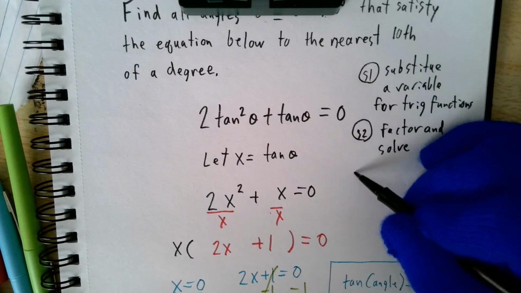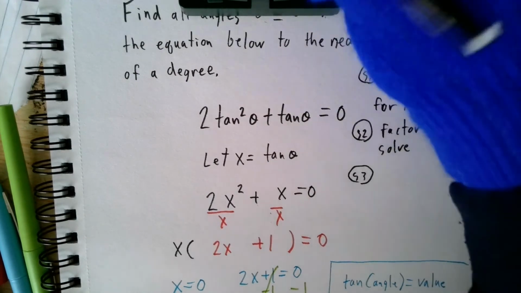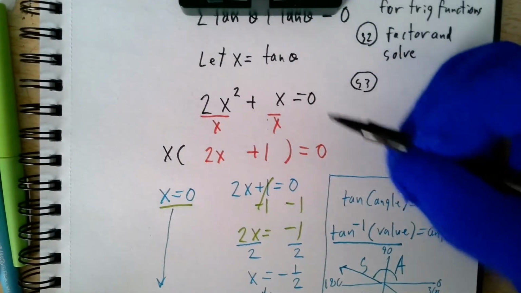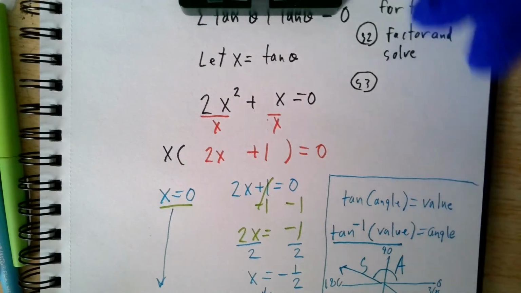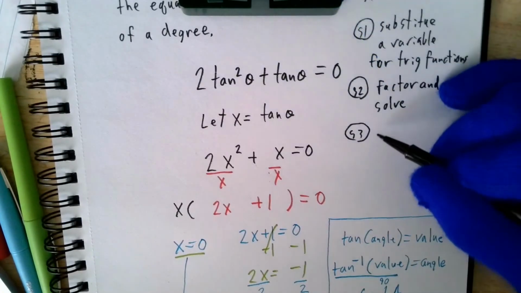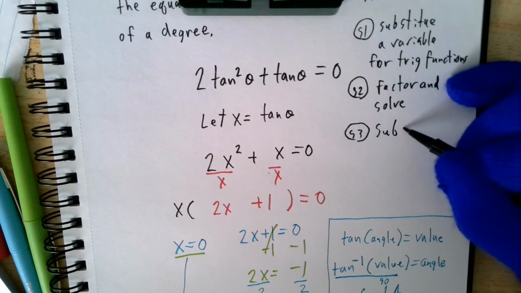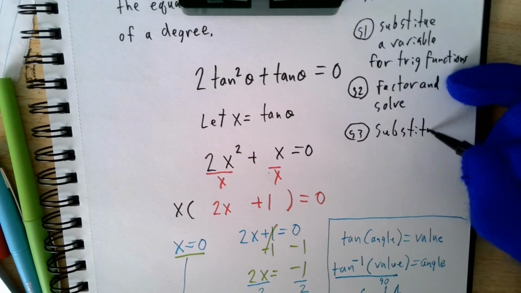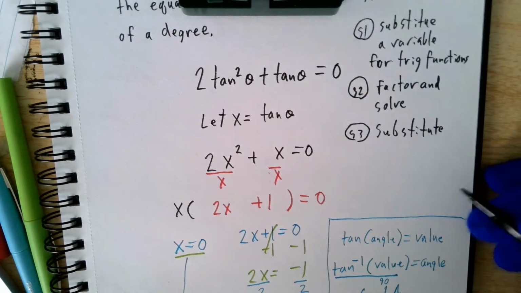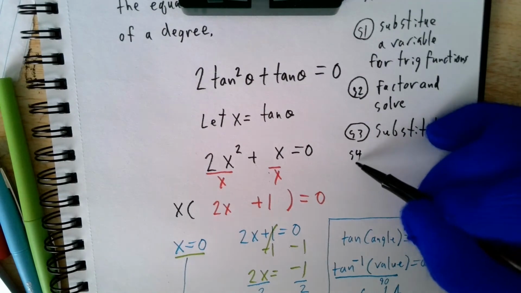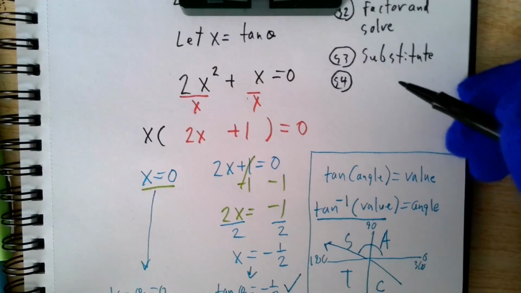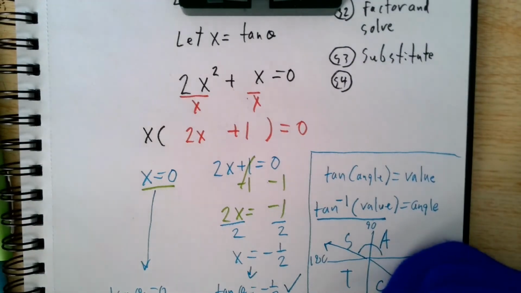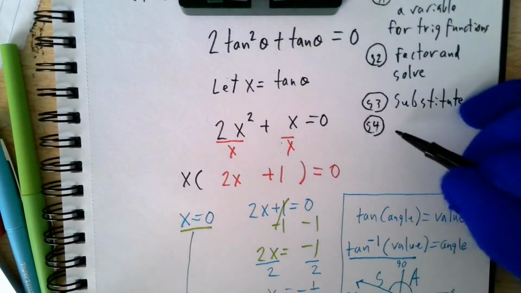After we factored and solved, so let's look at that. Substituted the x, we factored and solved. Cool. After we substituted and solved, we substitute again. Cool. And then after we substitute again, what was our next step? We factored, we solved, we substituted again, and then once we substituted again, we had to go around and find our angles. So we use inverse trig.